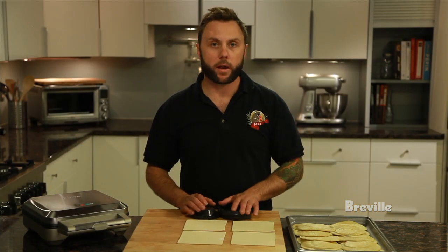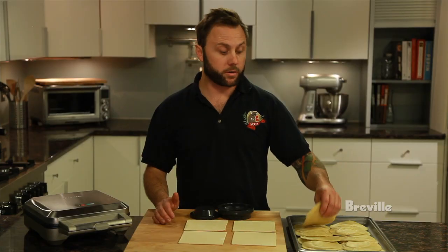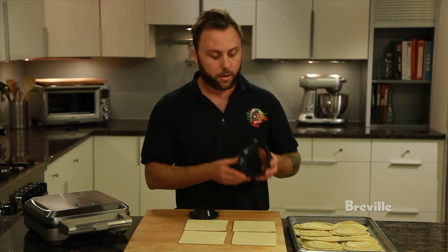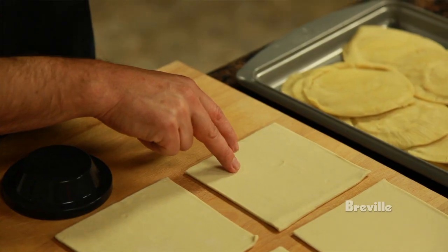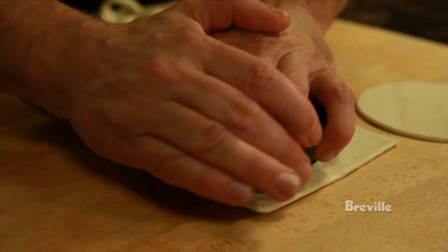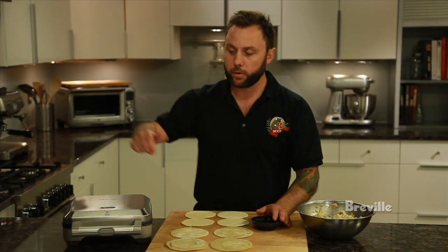So our pie filling is made, it's chilled. As far as pastry goes, first is a homemade short crust pastry here that I've already rolled out myself and I've cut using the larger of the 2 dough cutters that comes with the machine. For the top, I'm using a store-bought puff pastry that we cut using the smaller of the 2 cutters. Okay, now it's time to assemble our chicken, leek and mushroom pie.